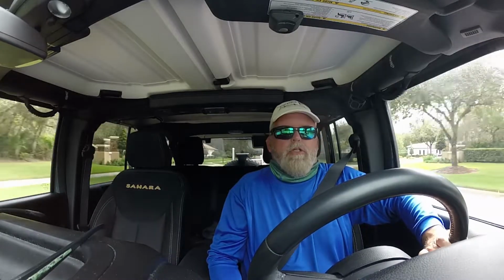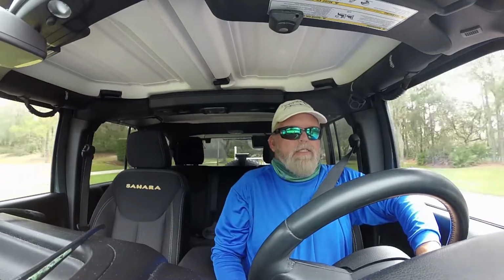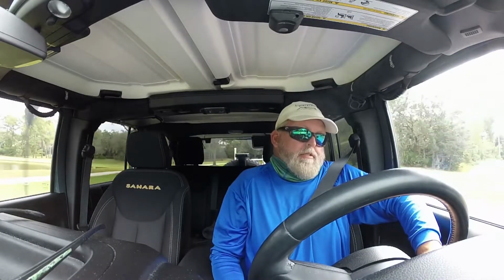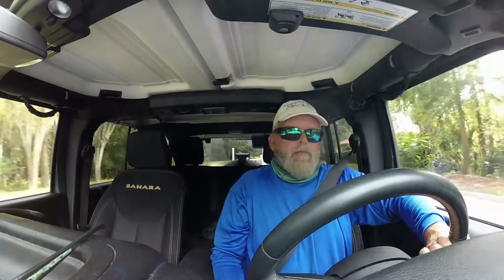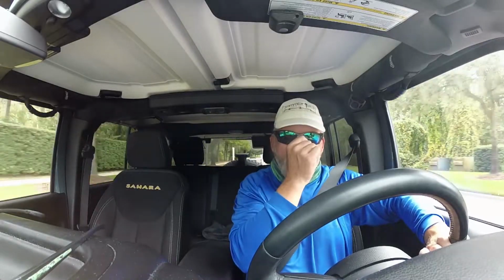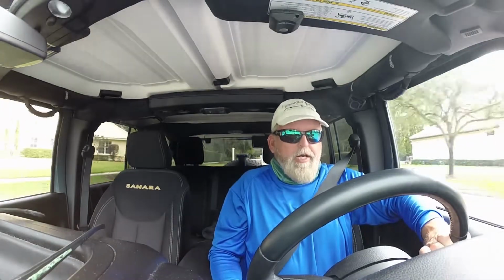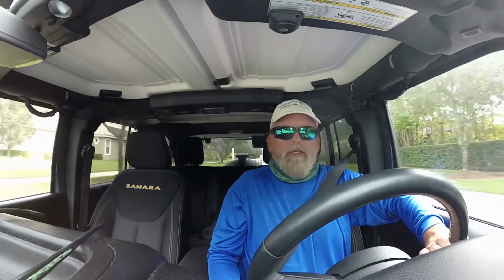But right off the bat, when I shut down in the morning, I had decided I was going to go and throw some topwater, striper and bass, and I got several striper. Sunshine bass, I should say, because they are the striper black bass hybrids that we have here in Florida. But they're always fun to catch. They're very aggressive, a lot of action. So I caught several of those on topwater, and then that bite just shut down like it always does. And that was really it for the day.